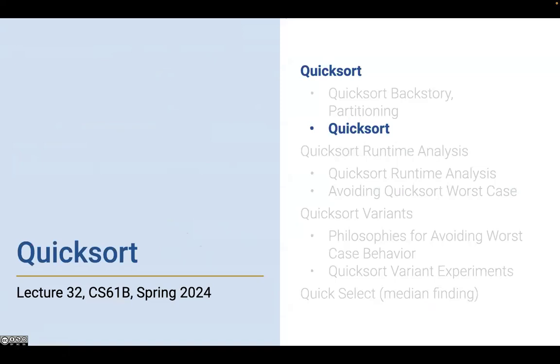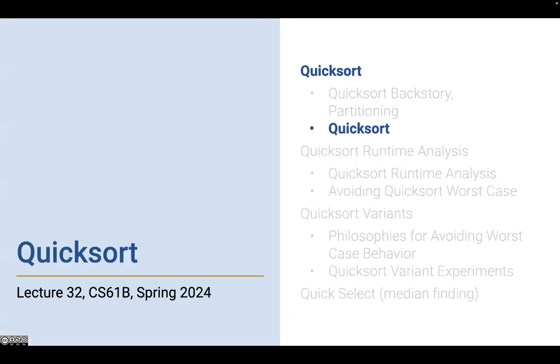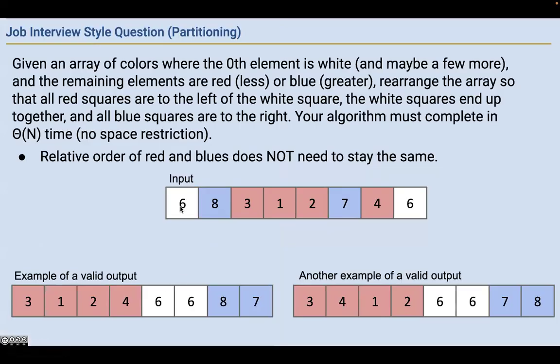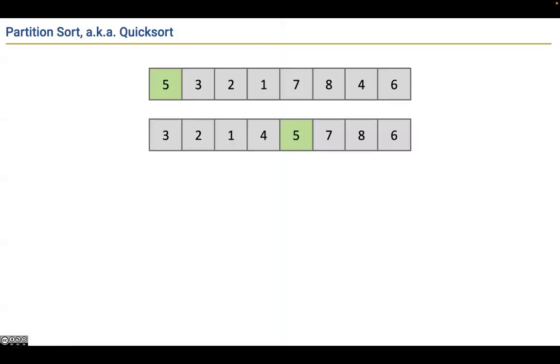Good. So with the core operation, we know that partitioning is the operation that's going to make Quicksort work. We can now apply this operation over and over to actually sort the array. Because after you partition an array, here I partitioned on 6, is this array sorted? No. 3, 1, 2, 4, that's not sorted. But if I partition some more, maybe I can get it sorted. So that's what I will do.